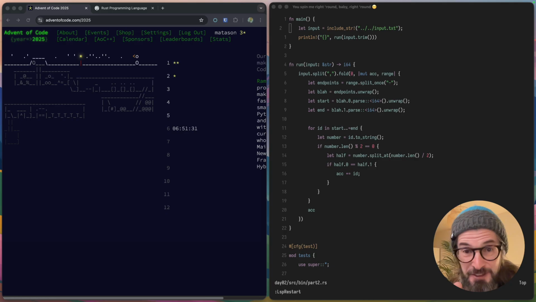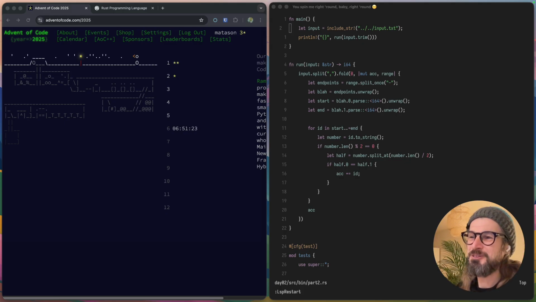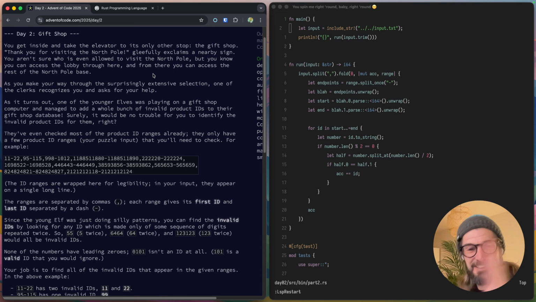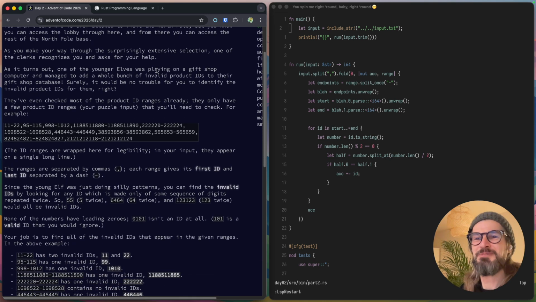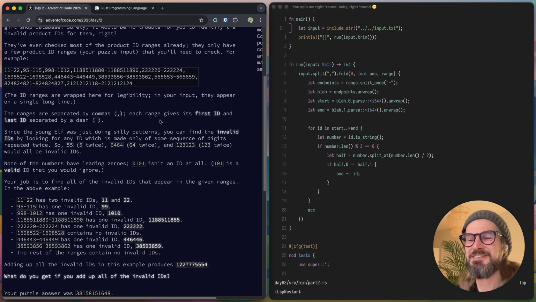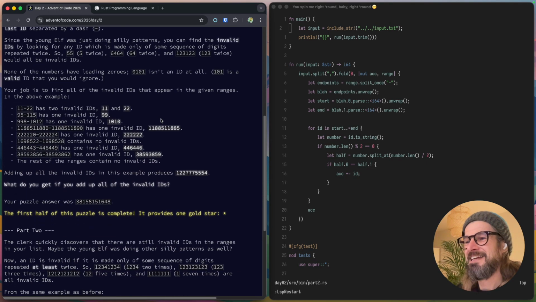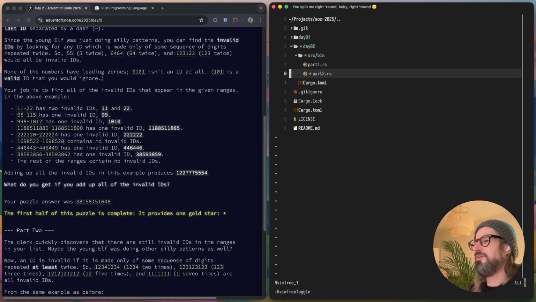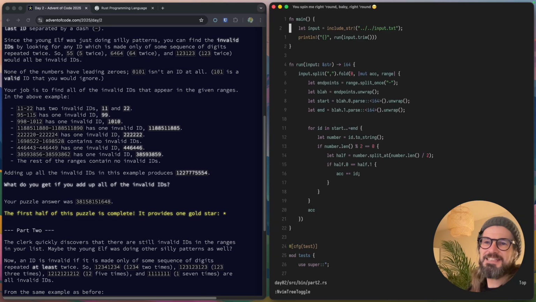It's late on Friday evening. I've had a hectic week. As you can see, puzzle day number 6 opens in the early hours of the morning for me, and here I am on day 2. But I'm just going to keep pushing onwards when I can and see where I get to. So, okay, what I've done is I've just copied my part 1 to part 2, and let's get into it.